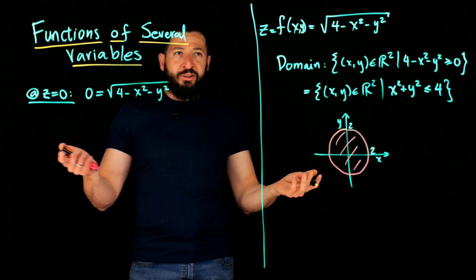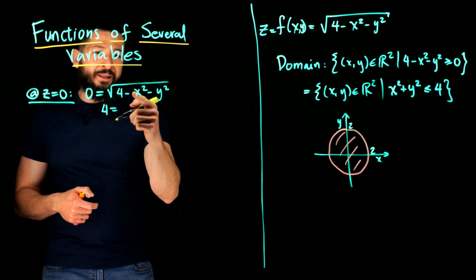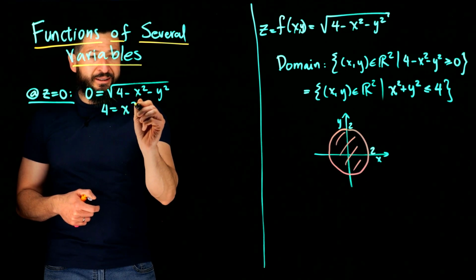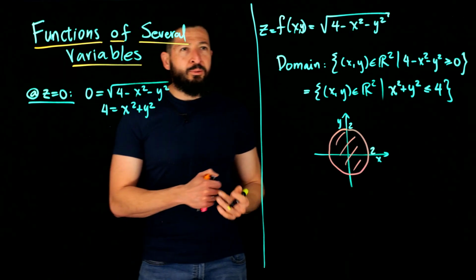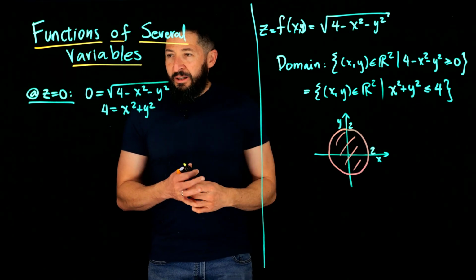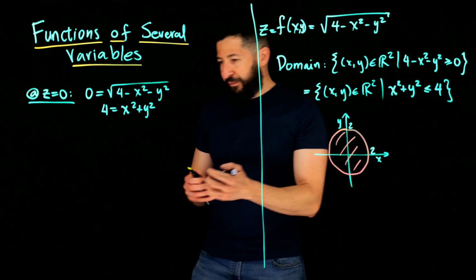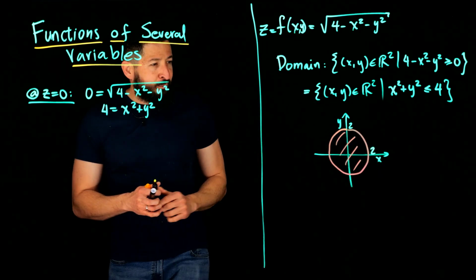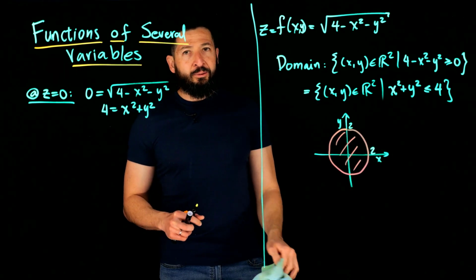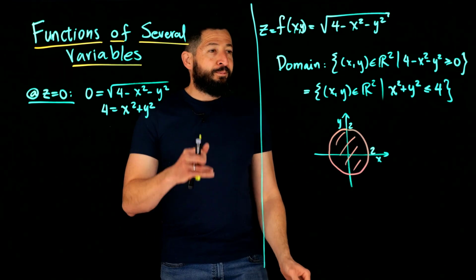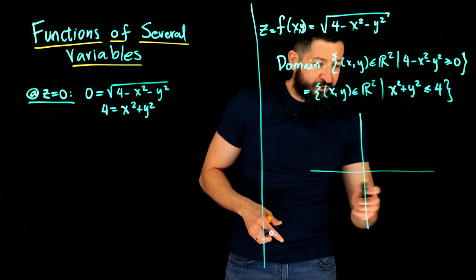Now, whenever I square both sides, I get that 4 is equal to, when I add these on this side, but we already did this same idea when we computed the domain, so I'm not going to be too careful. So that level curve is going to be the circle of radius 2. All right, so let's plot that, and probably it would be a good idea to plot it here. So let's erase this one, and let's start plotting in three-dimensional space.